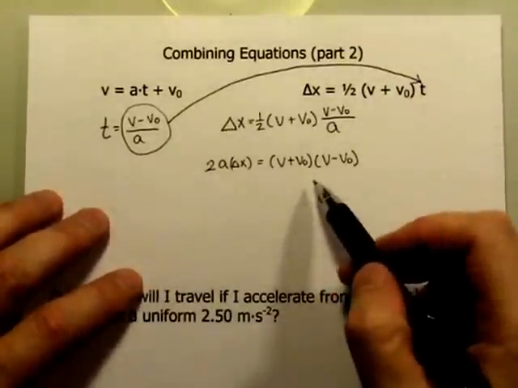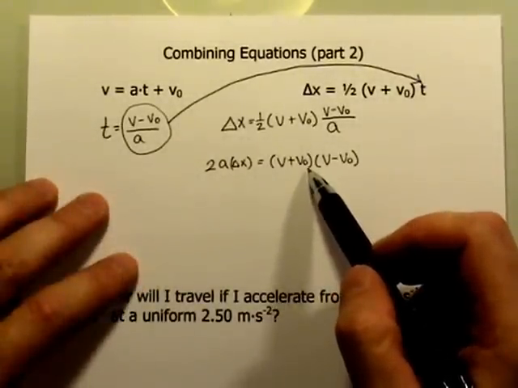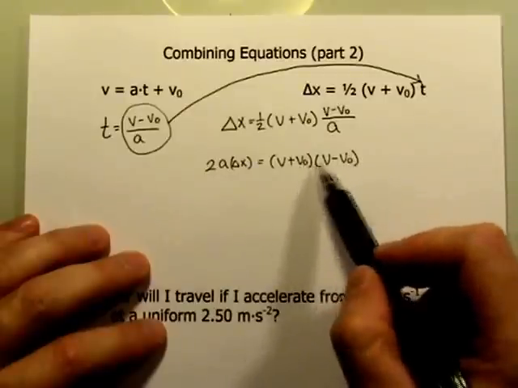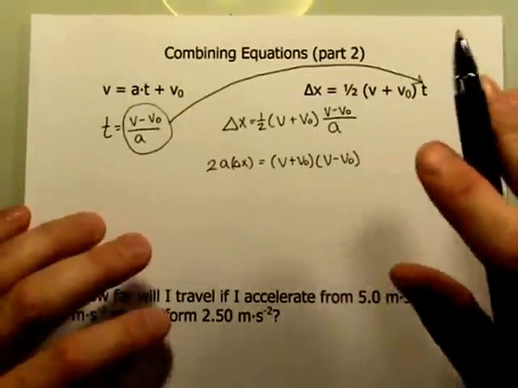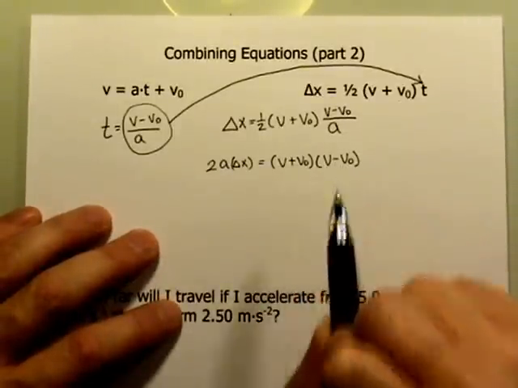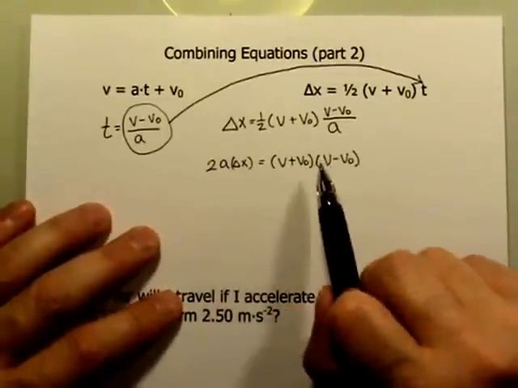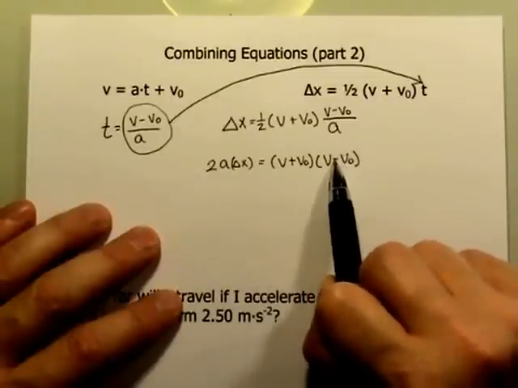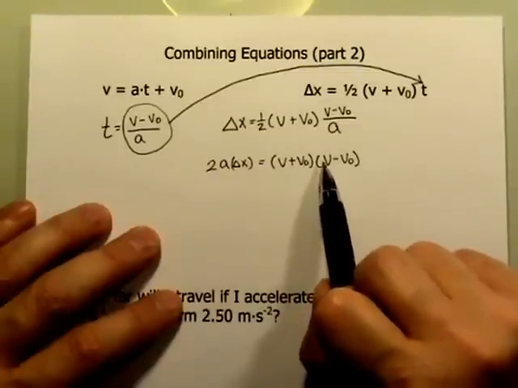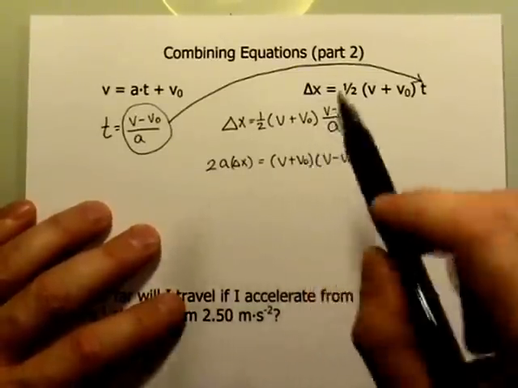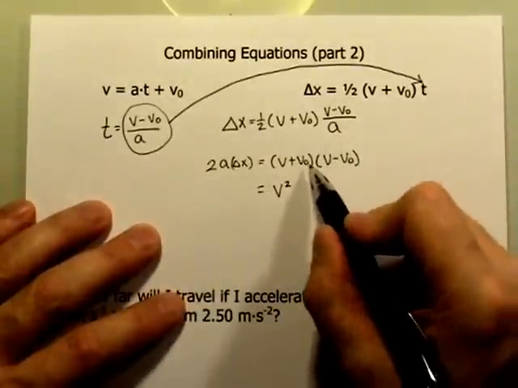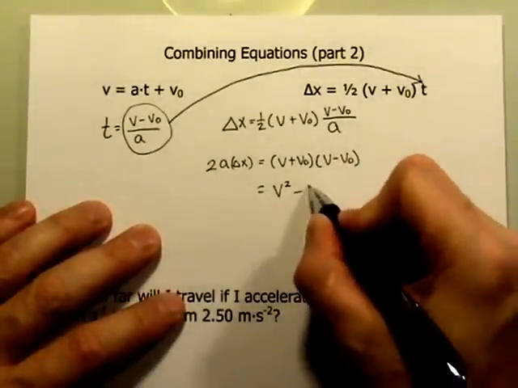Now this is a polynomial, and you should recognize that you would use FOIL, the first, the outer, the inner, and the last, to come up with it. But this is a special version of FOIL, because take a look at what you have. You have something plus the variable and something minus the same variable. So when we do the outer, we're going to get minus v naught v because of this minus sign, and then on the inner term we're going to get plus v naught v. Those two things cancel each other out. So in the end all we really get is the first, which is v squared, and the last, which is minus v naught squared.